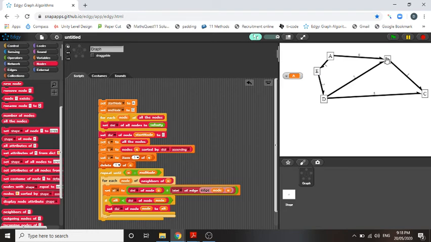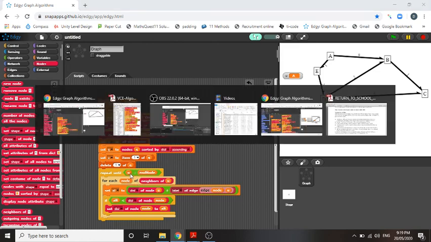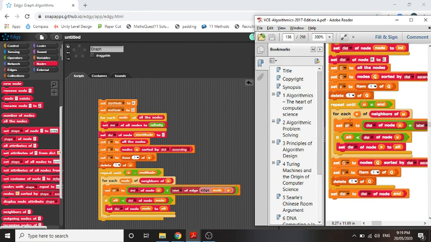It's doing the same thing over here for B, saying 0 plus 8, setting our variable called alt to 8, and then it's using this: is 8 less than infinity? Yes, it is. Then it's setting the distance attribute of this node to 8, and that's what it does there. And it does that for every node. Then once it finishes that, it goes on to the last part of the algorithm, and we're going to put that in another video.